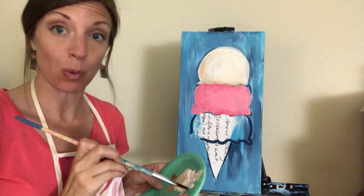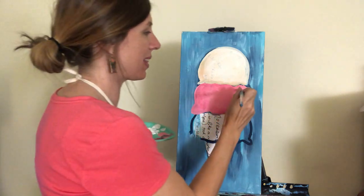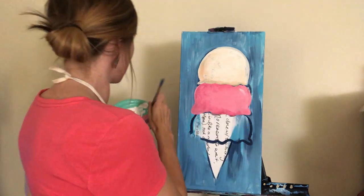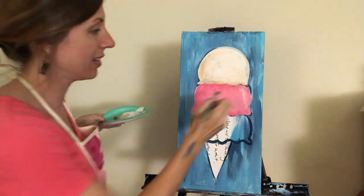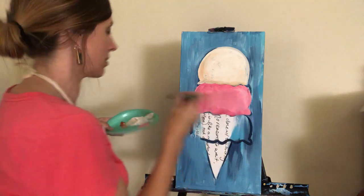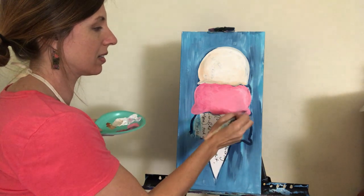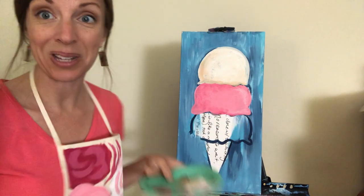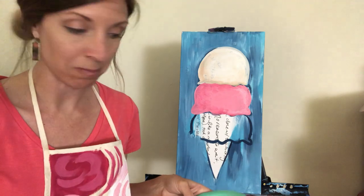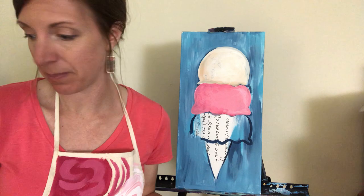I would take just a little bit of white because we're painting the light, right? Because our light went out. We're gonna paint the light. We're gonna be the light. And so just add a little bit of white right there. This makes our ice cream come alive a little bit. You can add a little bit right there. Just imagine where the light would hit it and then put some white paint on there. Really, really simple. Okay, so now mint chocolate chip, here we come.